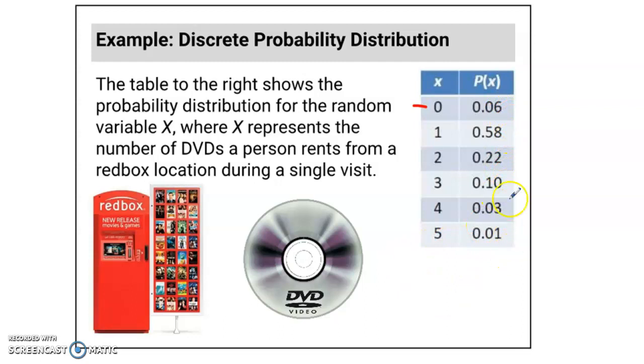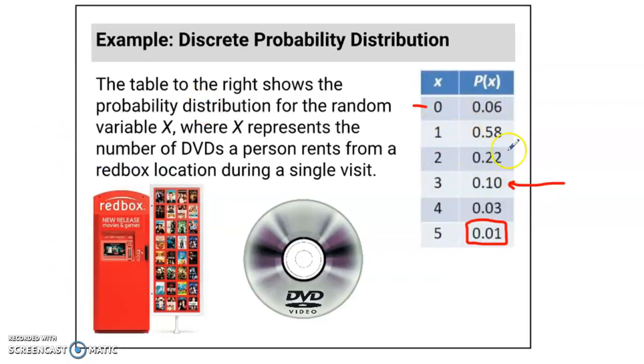And all these probabilities represent the likelihood of these outcomes. For example, there's a 6% chance that somebody walks up to the box and says, nah, DVDs are for suckers. And there's a 1% chance that somebody walks up and wants to watch a whole series of 5 movies. Whatever that series is, it's going to be pretty long, and only 1% of people are going to be bold enough to undertake that adventure. This says there's a 10% chance that people walk away with 3 DVDs, like all 3 of the Star Wars movies, the original series anyway.